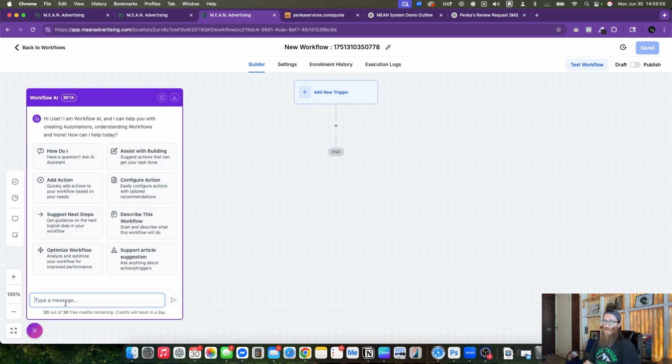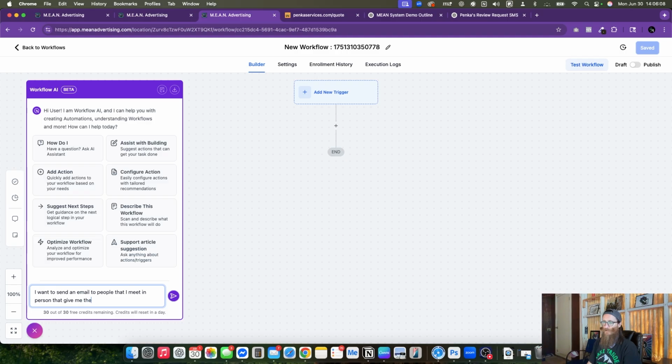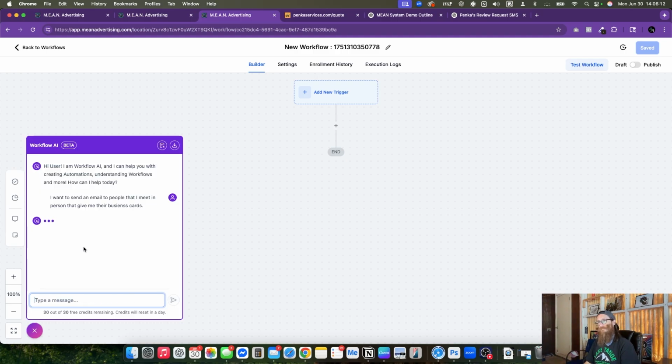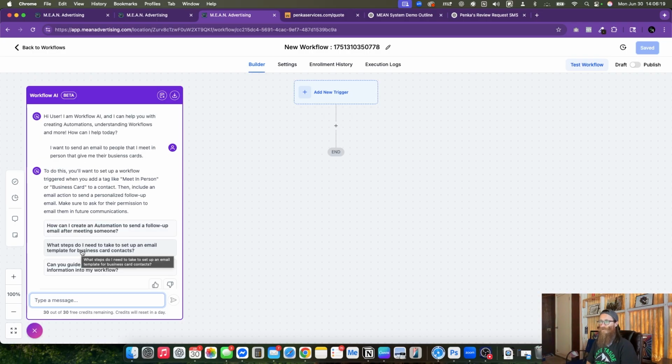We can come in here with the AI and say, I want to send an email to people that I meet in person that give me their business cards. And so this would be some kind of business card tag, and you would put their information in the system, give them a little tag, and then it's going to automatically send a follow-up email after meeting someone.